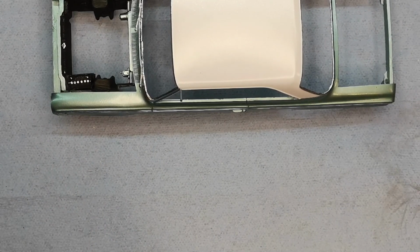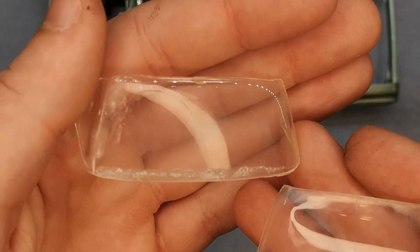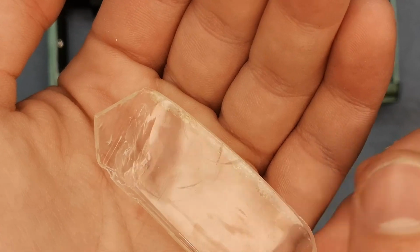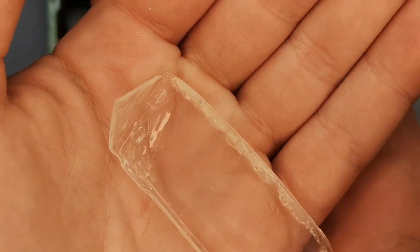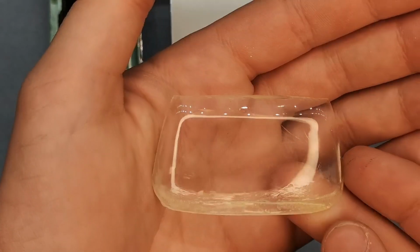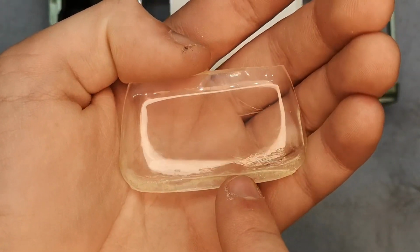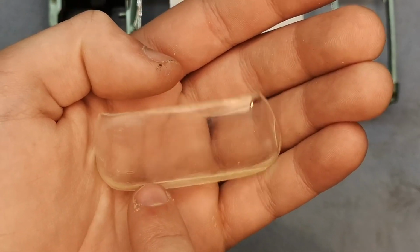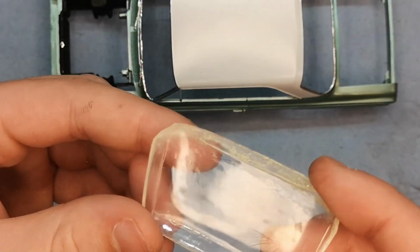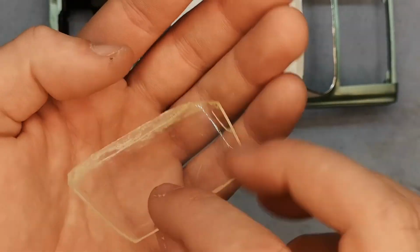it actually warped. So the Dremel heated up the plastic so bad that it warped it. See? It's permanent warp damage right there. Yeah, see, you can really see it there. That's bad, dude. So that was a real bummer. I spent like an hour doing this, and when I finally removed the polish, I was like, oh no. But hey, the polish worked. It got rid of that fuzzy area, if you remember. It got completely rid of that. So that demonstrated that my polishing method works, and it got rid of the glue haziness, but it still warped it because I wasn't paying attention. So be careful when doing so.